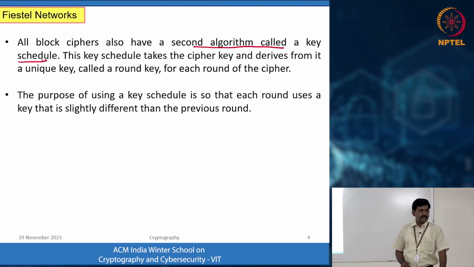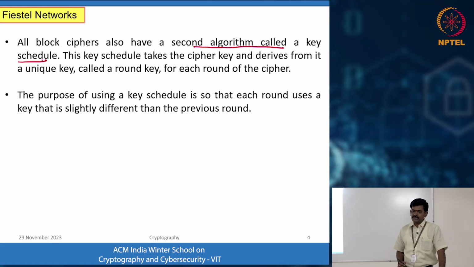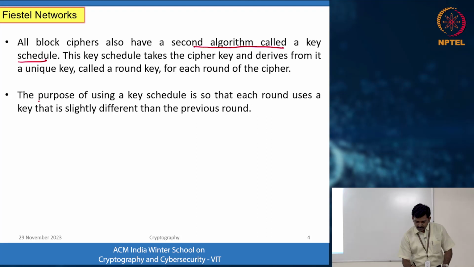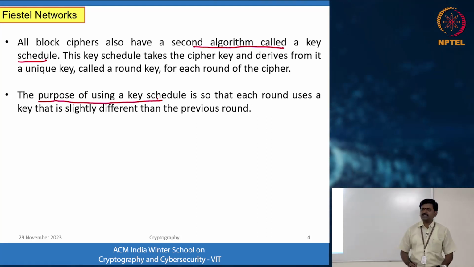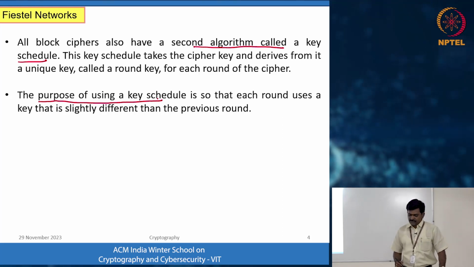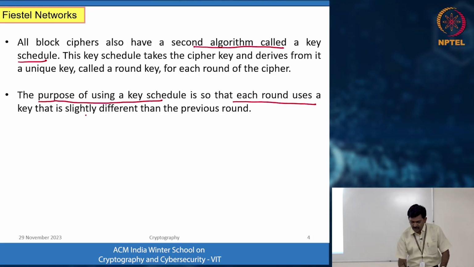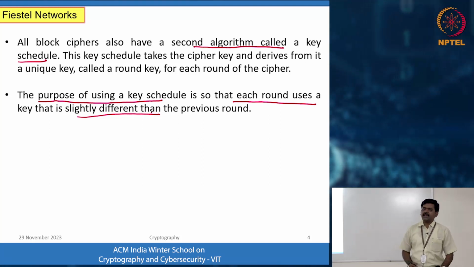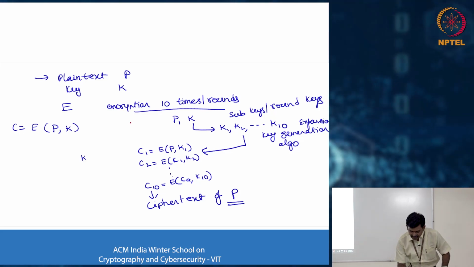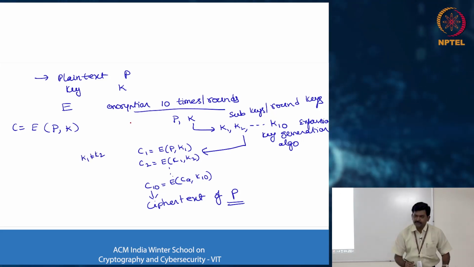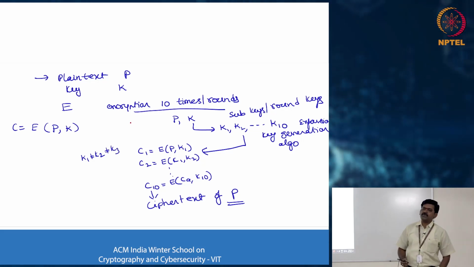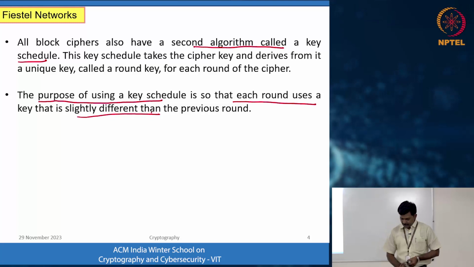Because from the given key, you need to produce subkeys. So what is the purpose? The purpose of using this key expansion or key schedule algorithm is to generate for each round a slightly different key than the previous key. So if you notice, K1 is not equal to K2, similarly not equal to K3 and so on. So each one is unique.